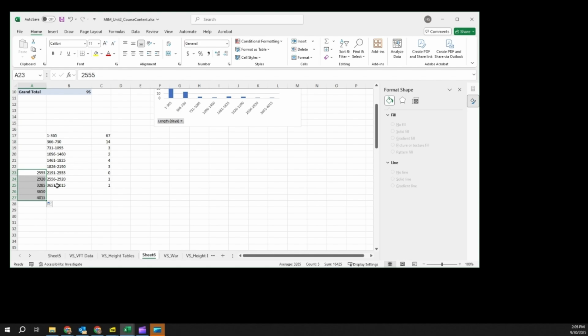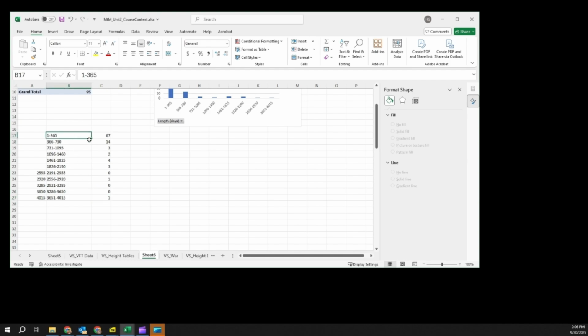So now I can take this data point here, and it looks like this one should go down here. So I'm going to cut and paste here, and then I can fill in 2921 through the number before, or right here, so 3285, and then 3286 through 3650. And for each of these I also had 0 wars.